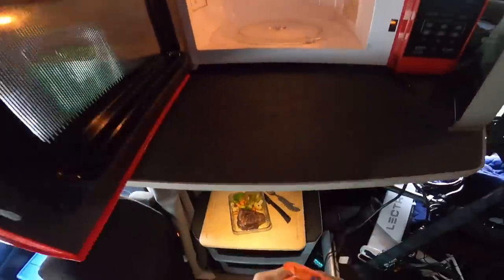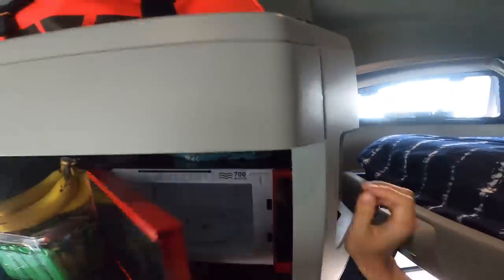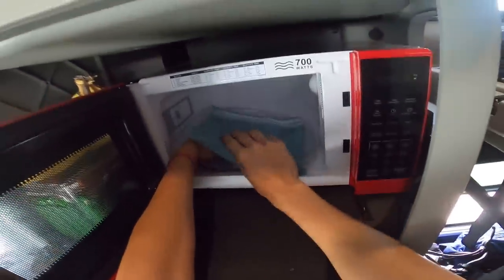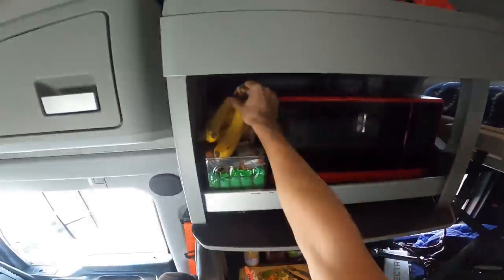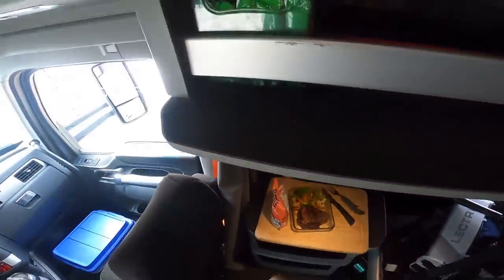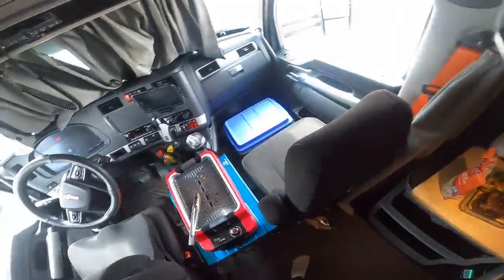Yeah, it feels cooked. Put this back. I think I'm just gonna skip the guacamole and just put the yum yum sauce over the vegetables or the rice. Alright, we'll put this here so that way this whole stuff doesn't fall out while I'm driving. Actually, I could leave that there. There's a freaking fly! God!